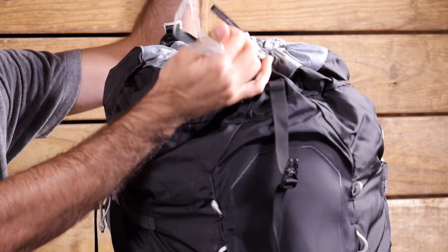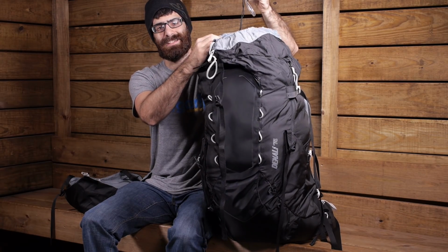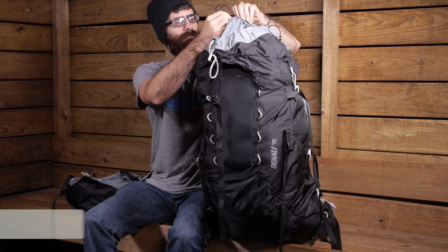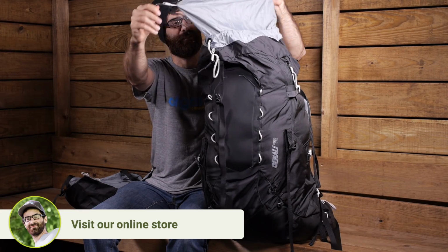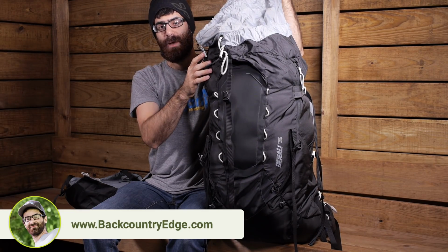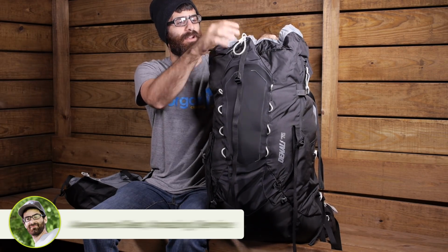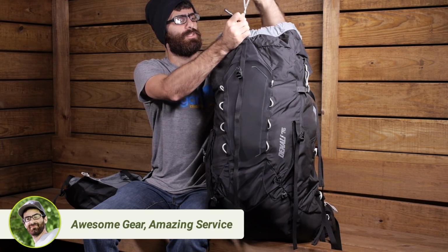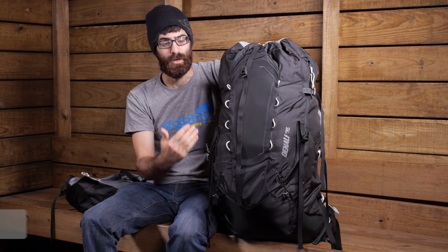You've actually got 2 collars on the pack. So you've got the main collar here, and then you've got an extendable spindrift collar above that. So it'll actually allow you to overstuff the pack if you need to get that full capacity. So it's really convenient. It adds a lot of extra space and a lot of extra organization if you choose to use it.